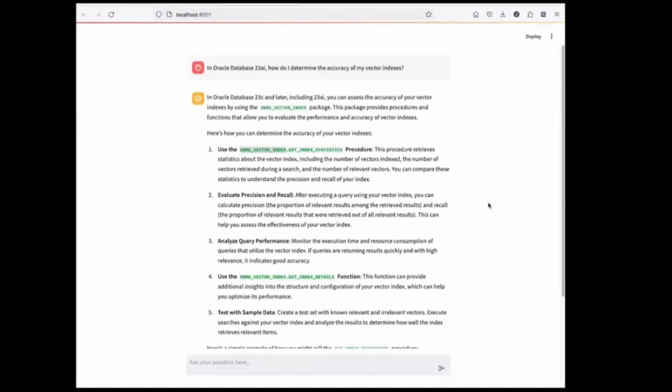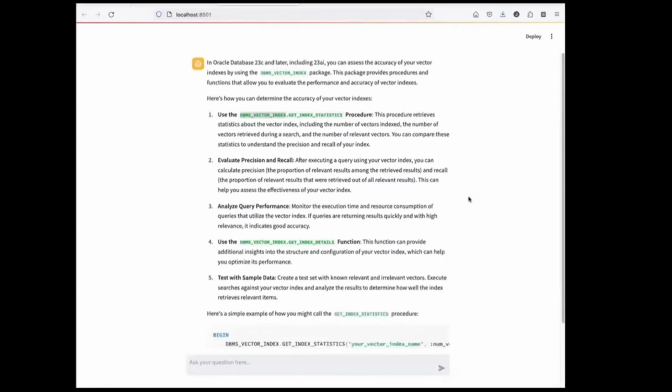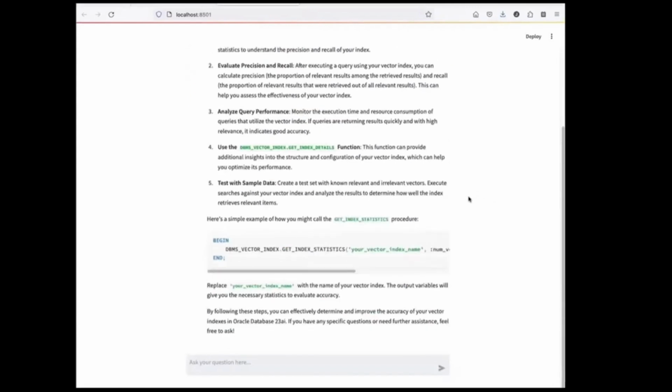So first we see it's acknowledging a 23AI version, but it's gone completely off the rails and made up a stored procedure. By reducing the temperature, it has given the model a bit more confidence, and as a result has hallucinated with what looks like, to me anyway, a pretty high degree of certainty. I mean, that response looks plausible and close to the answer we want. It's just a shame that the procedure doesn't exist.